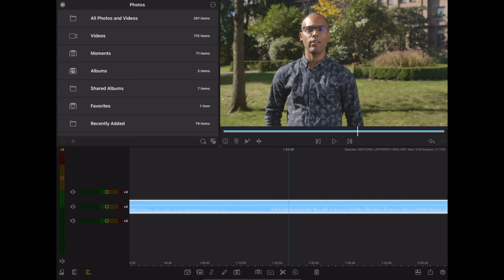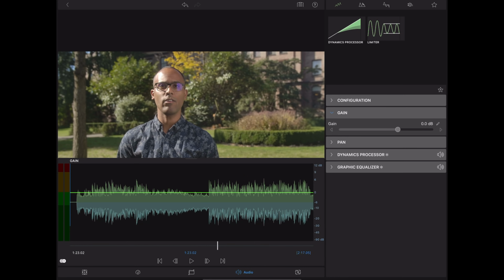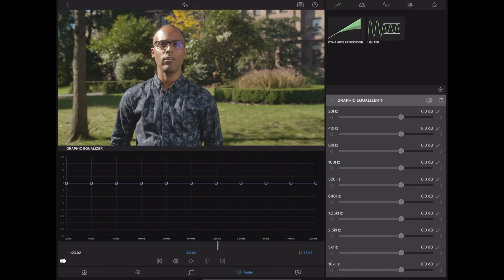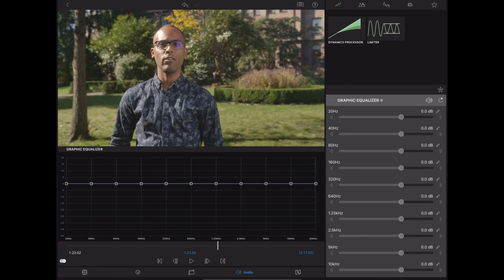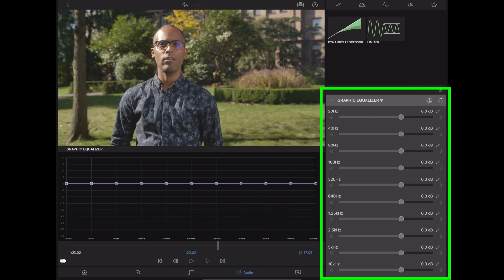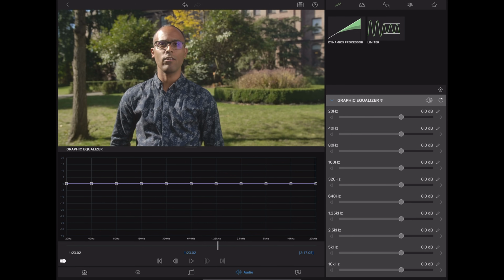The shot is usable, except for this low rumble. That's pretty much all one frequency, a perfect job for the graphic equalizer. I'll just open up the equalizer. Now I can see this whole new panel for my EQ. It's resizable. Just grab this little handle here and resize it how you like. Each of these vertical bars represent a range of frequencies, from the lowest tier on the left to the highest over here. You can tweak the same parameters over here on the sidebar as well. Now I'll just do some trial and error to isolate the frequency of that background noise.